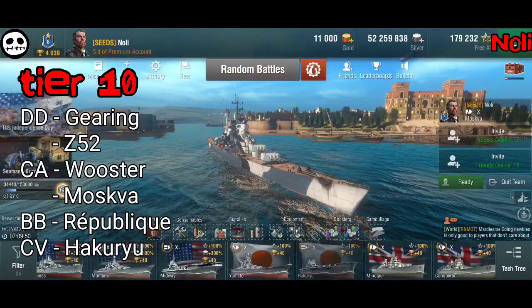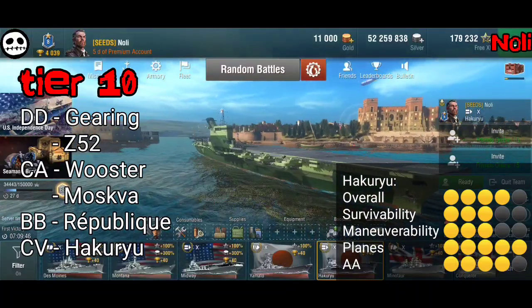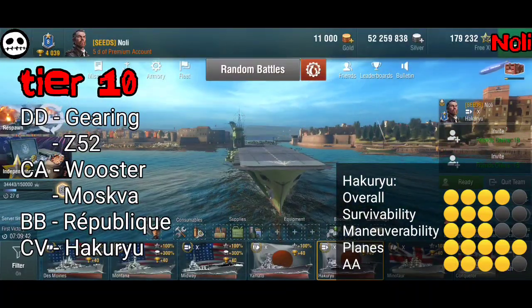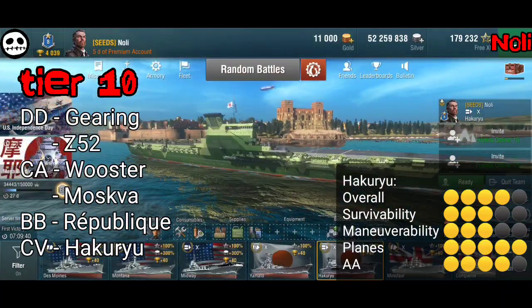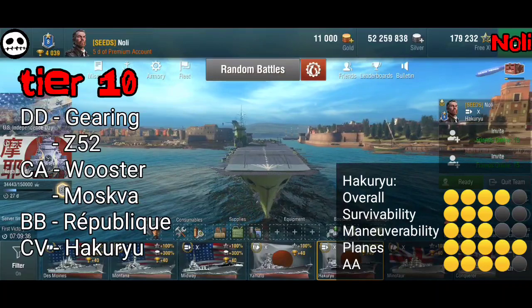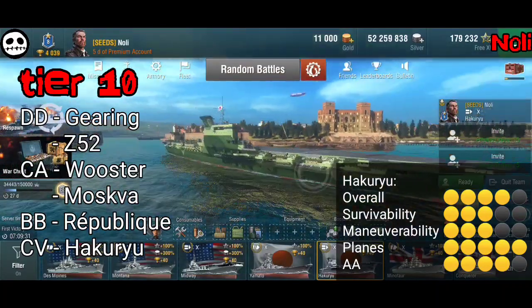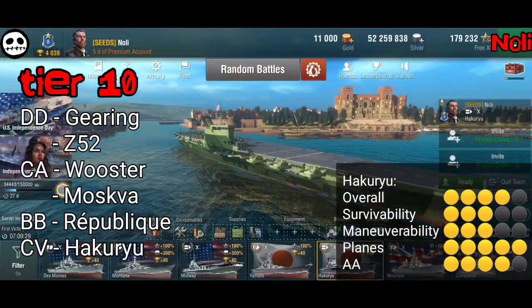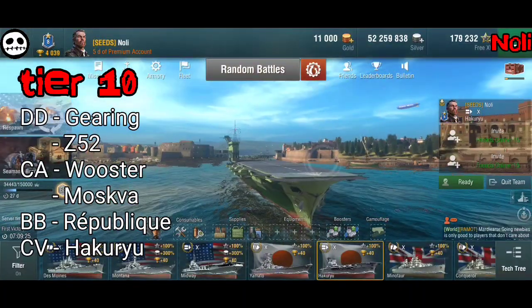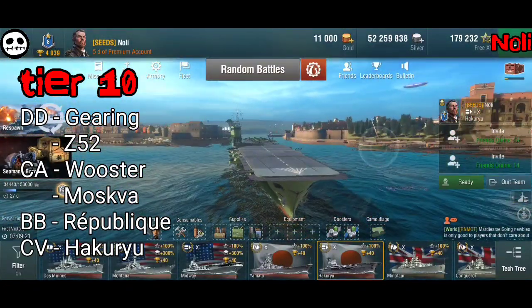Then for CV, I would definitely suggest Hakuryu, a great CV on tier 10, as the Japanese are great on tiers 7, 8, 9 and 10. It has a great torpedo bomber group, and the prime function should be to hunt enemy destroyers and spot them, and then if you can hit them with torpedoes, you can do a lot of damage to them. And I have seen players who perform really excellently in this ship.